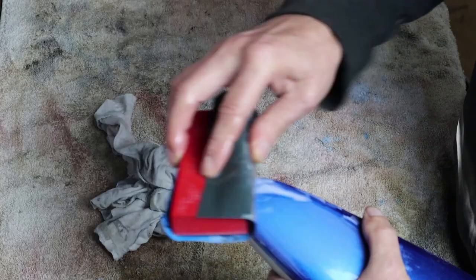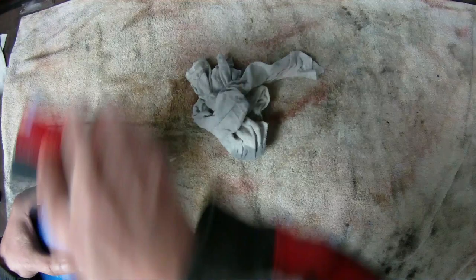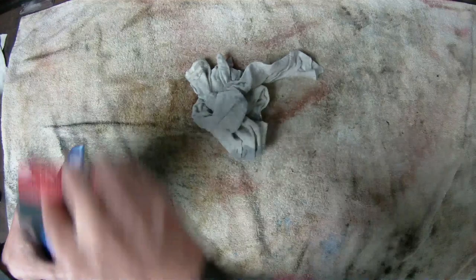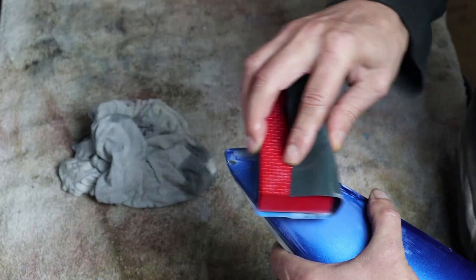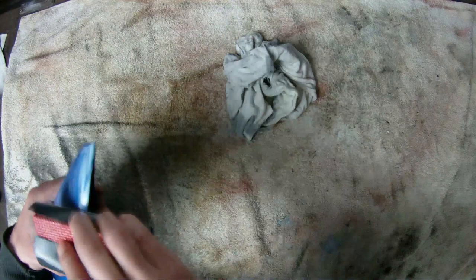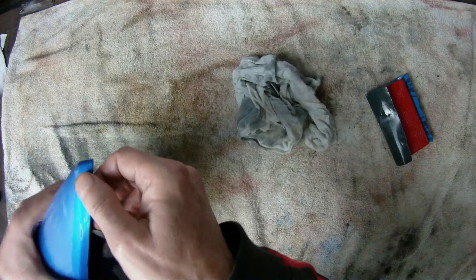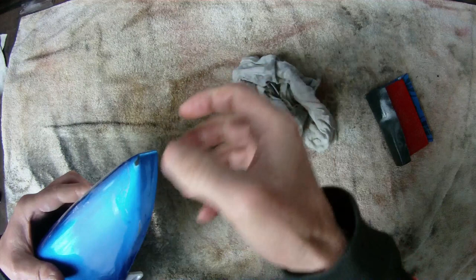It doesn't take long once you get into it. Just stick with the process and don't cheat — always stay on top of your game. Do the job properly and you do it once; try to shortcut and you do it twice. So we try to stay on top of the game all the way through, and I'm pretty sure we're going to be able to paint this and it's going to come good because the original crack was sealed properly — we took our time and made absolutely sure our edges were right.